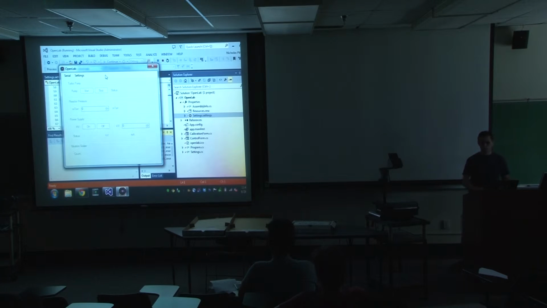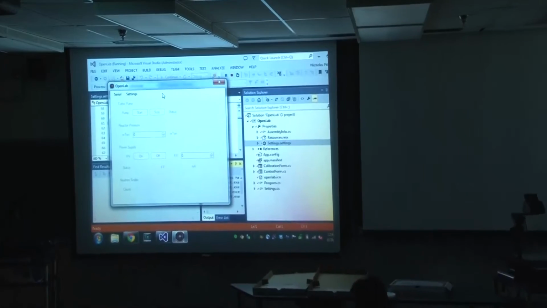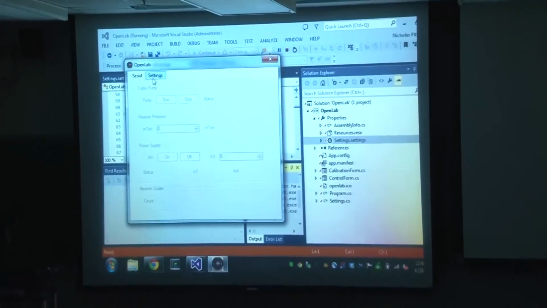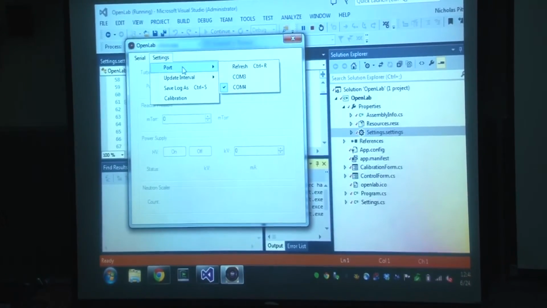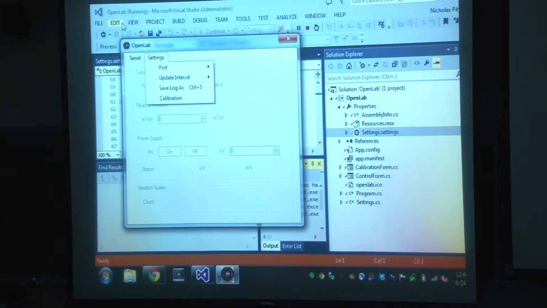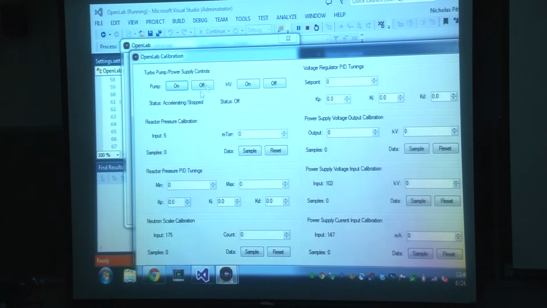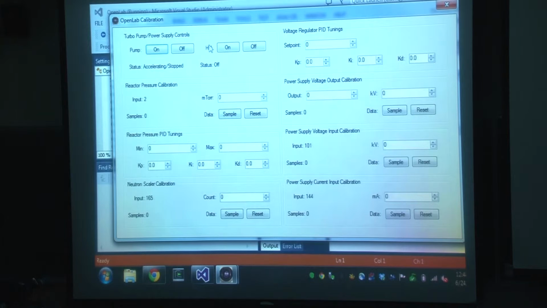All right, so this is some code. Most of this I wrote last semester. OpenLab is the form. This is the form you use to control your piece of equipment. I have an Arduino hooked up over here with a program that just accepts values. So you select the port you want, the update interval, and it saves log files, which is kind of nice. I didn't do the calibration yet. So this is the calibration form. It pops up, and you can control your equipment so you can get it calibrated the way you want. You hit sample, it counts a sample, change the setting, do it again.